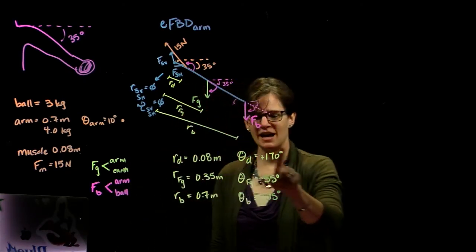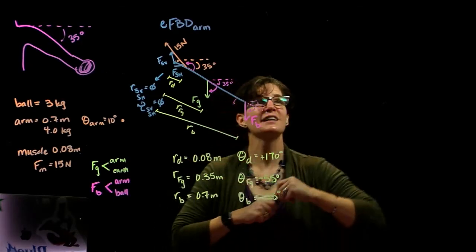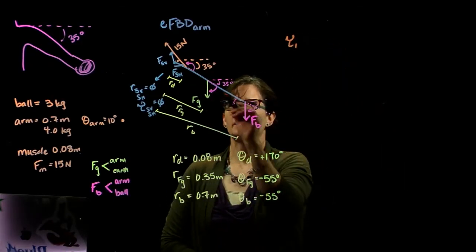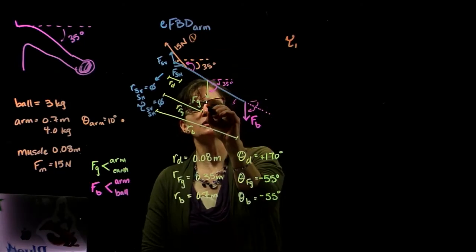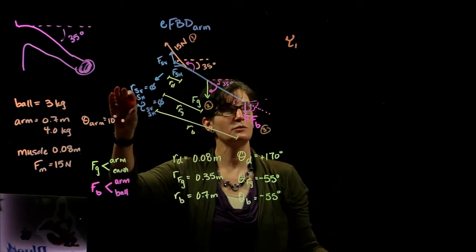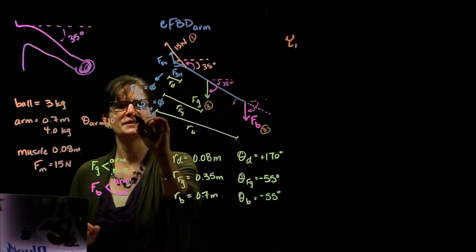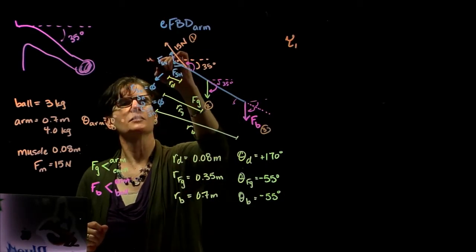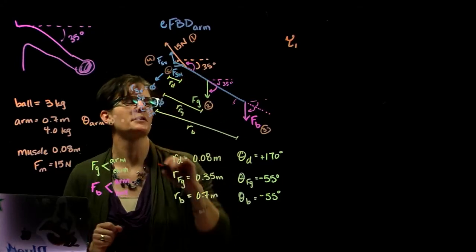All right, so here are our radii and our angles, and we can now look at the net torque. We're going to label our forces, 1, 2, and 3. We've already decided that these two forces, 4 and 5, well, I'll put them up here, 4 and 5, give us a zero net torque, but we'll just include it in our analysis.